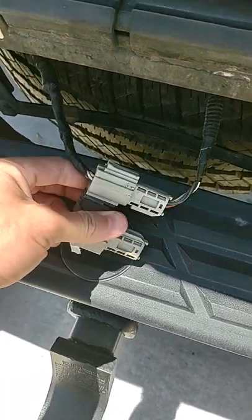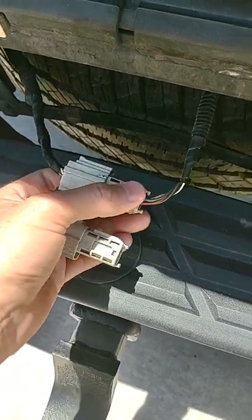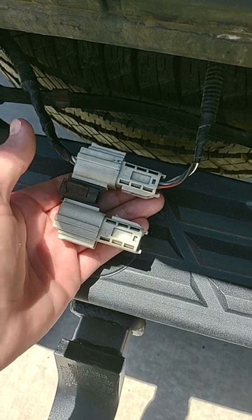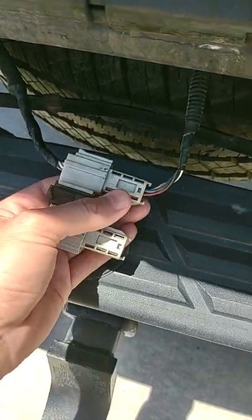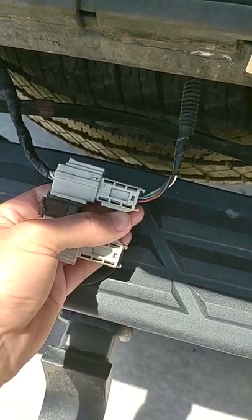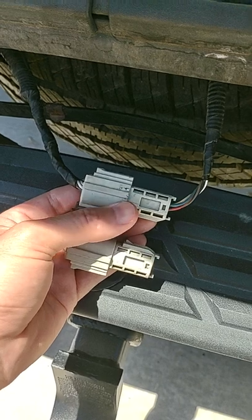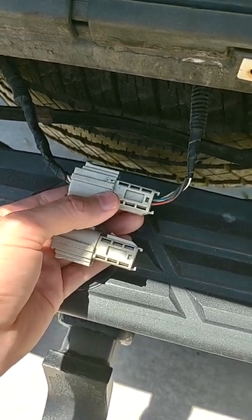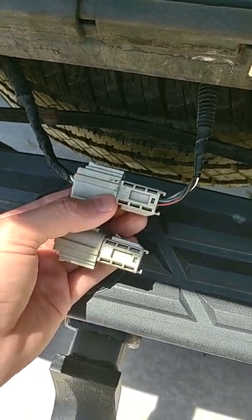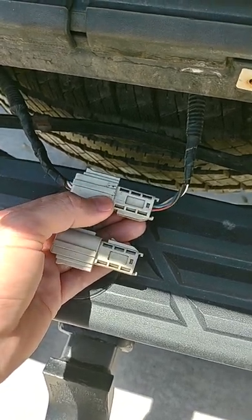I just removed this connector right here. On the top, you just press that release clip down and then you can pull it out gently. All I did was use some electrical cleaner to clean the inside of the connectors, and then I put a little bit of lubricant on the outside of the connector so it could slip on a little bit easier. I noticed that when connecting it, it was very hard to push them both together — what you want to hear is the click.